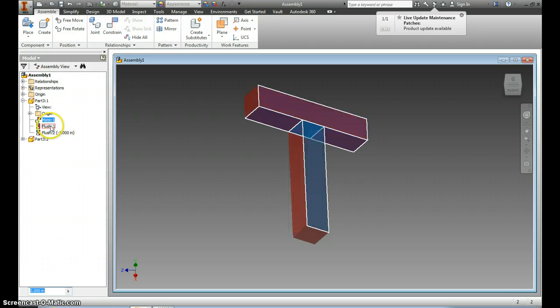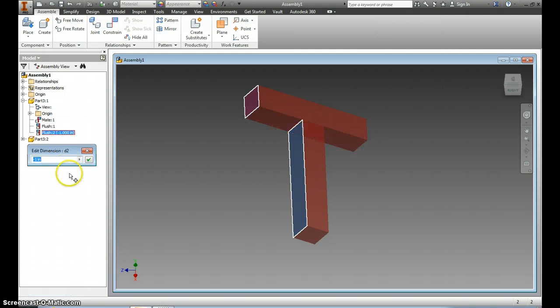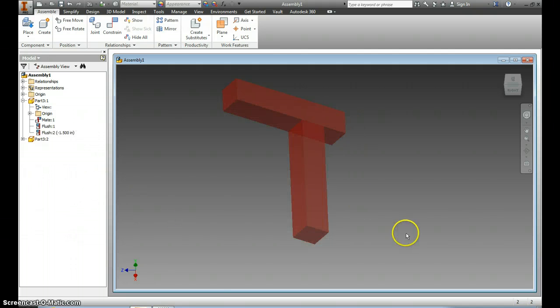It even lists your offset distance right here. So if I wanted to change that, I could just double click on that. If I want it to be -1.5, you'll notice it shifts.